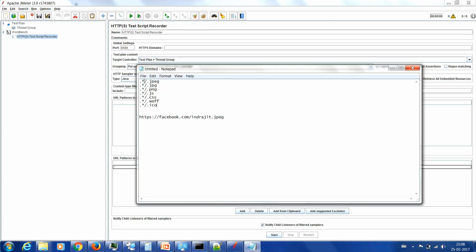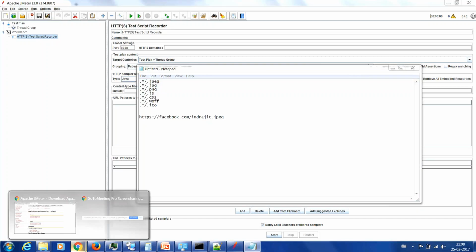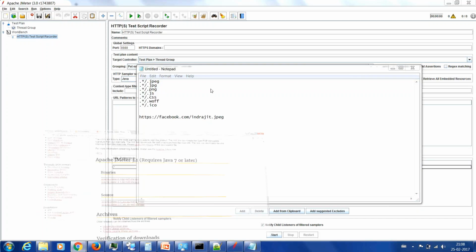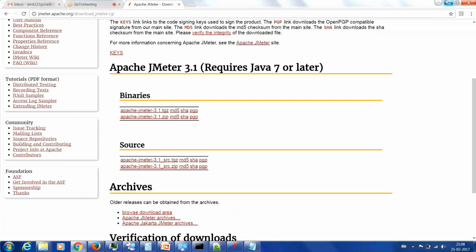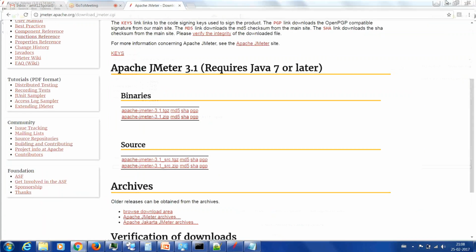Just a minute. I sometimes forget whether it is the front slash or the backslash. I get confused every time whether it is the front or backslash. Yeah, no issue, no issue. Just a minute.